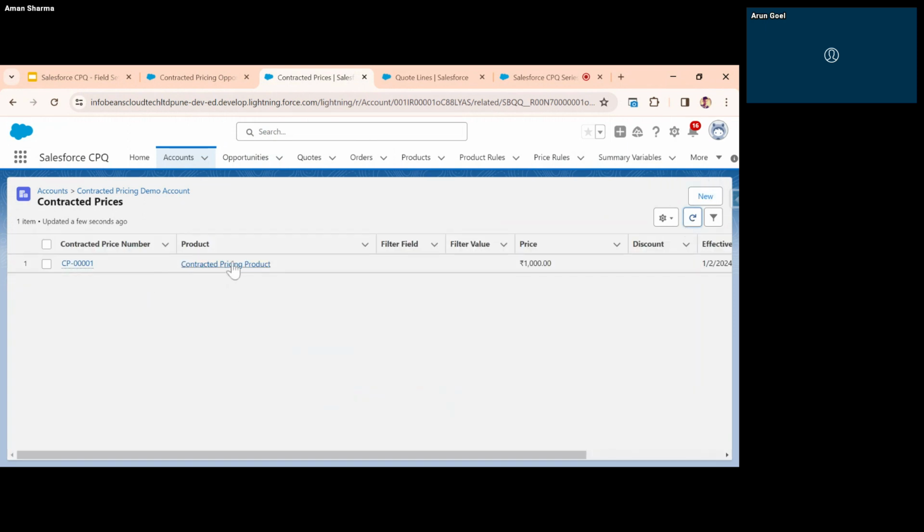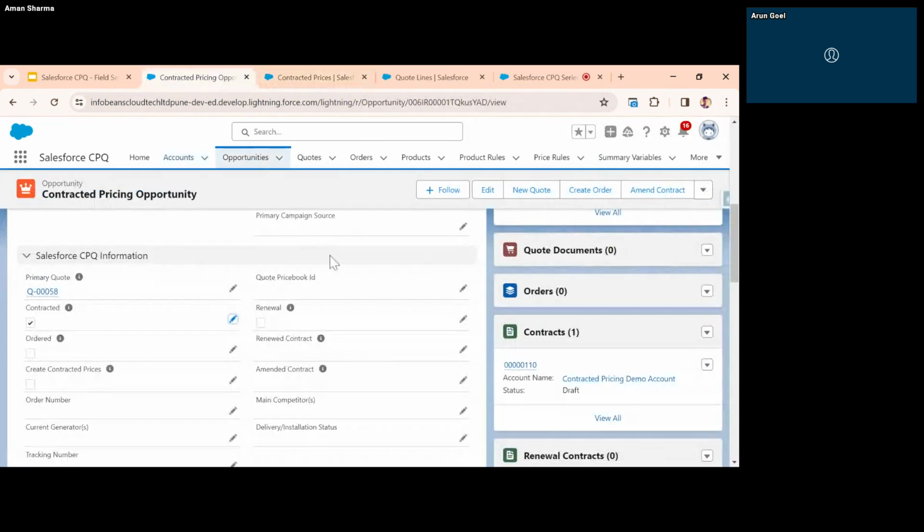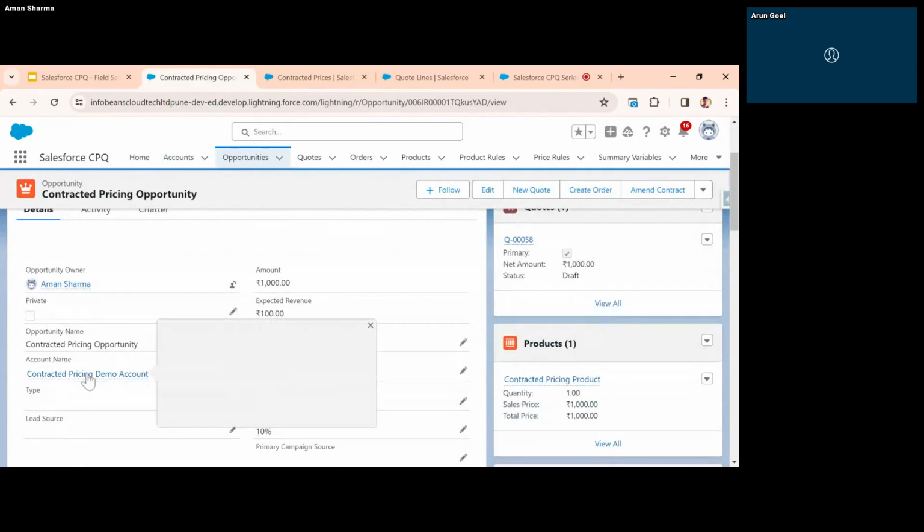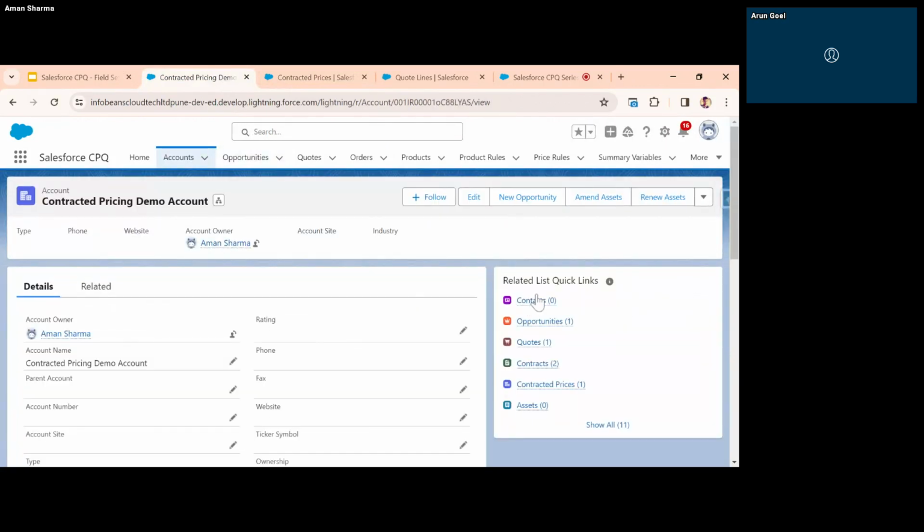Now, as you can see, a contracted pricing product has been created, where the price is set to 1000 rupees. Now, if I go back to that account, I'll do the same things which I've done before.